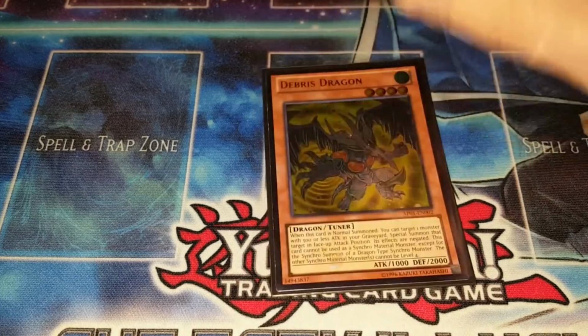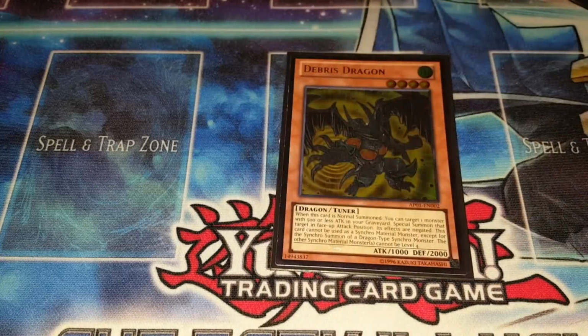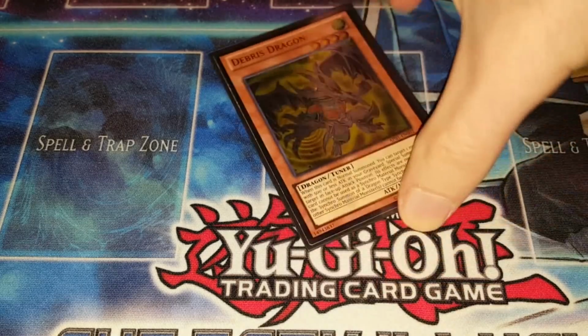For the last monster, we're playing 1 Debris Dragon. The card is pretty okay. He's an instant rank 4, basically. You can do a couple of plays with him. You can make blink plays with him. He's just nice to have.